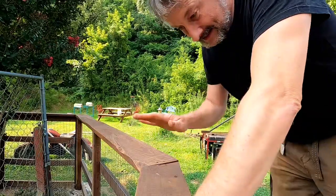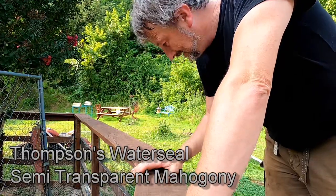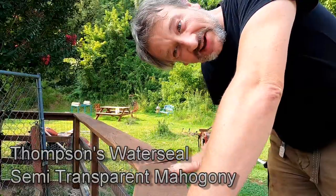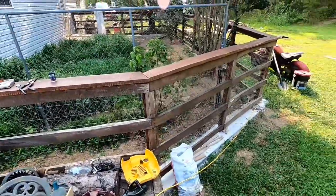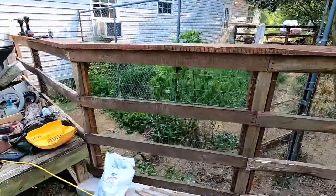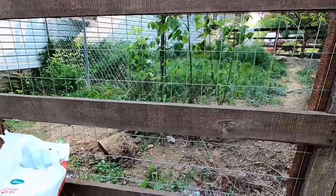Right. There we go. This finish is a water seal product. It's very waxy when it's done, so if you land on it you kind of slide, which is fun. Anyway, from the side that everyone sees, your mesh is neatly outlined by your wood, and it doesn't look atrocious. It does look nice and tidy because your mesh is also uniform, which is great.